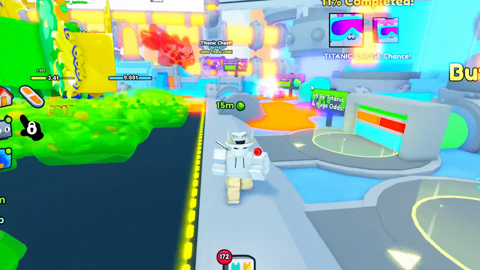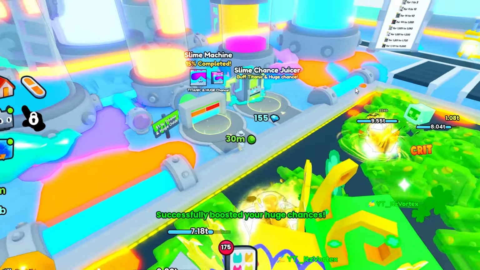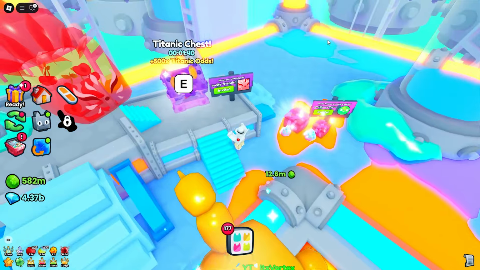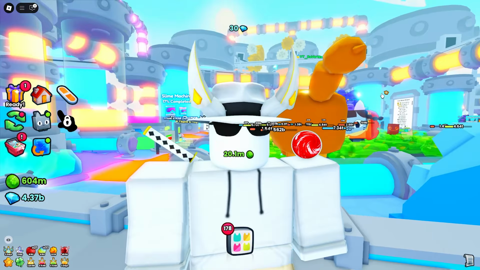But if you want to maximize your potential profits while you're grinding inside of the slime factory, you should definitely make sure your slime juicer is maxed out and the slime machine is running. And then once it is doing so, I would come over here to this Titanic chest and recommend just auto-clicking this and opening it up while you're AFK.